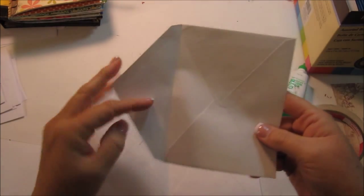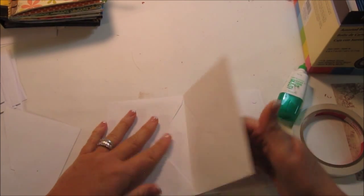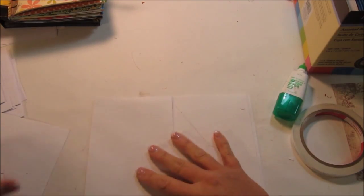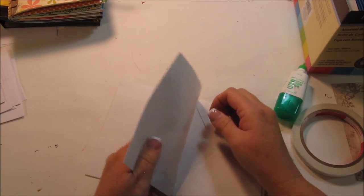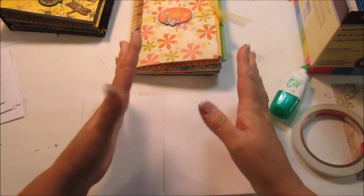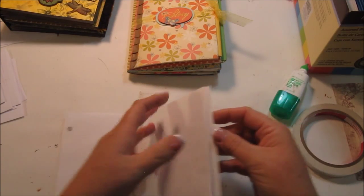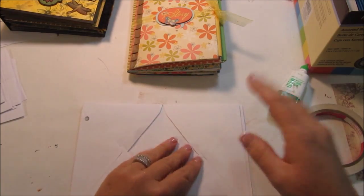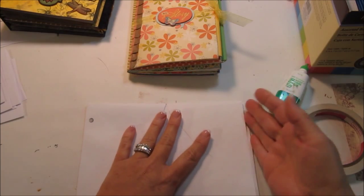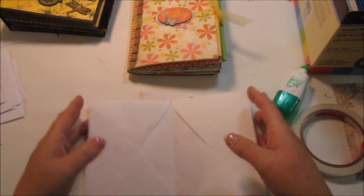You're just going to build on this — glue and tuck, glue and tuck — for however many pages you want. You can cut off the edges or you don't have to. If you want to tuck cards in there, you can, or you can tuck tags. For example, there's a little pocket here where you could do a photo mat tag and tuck it in. You can have openings only on the right, or openings on both the left and right. You can tuck cards, photo mats, and put in as many as you want.